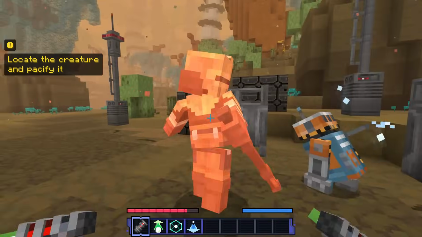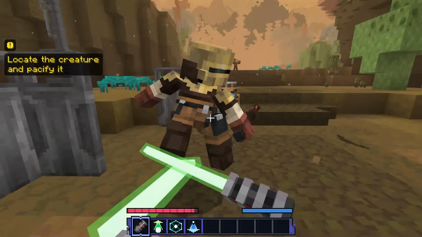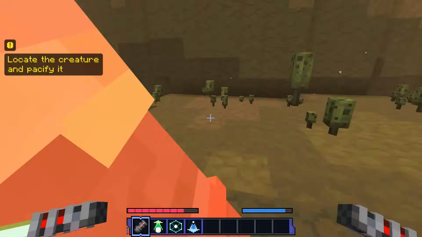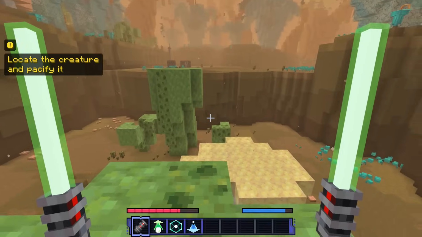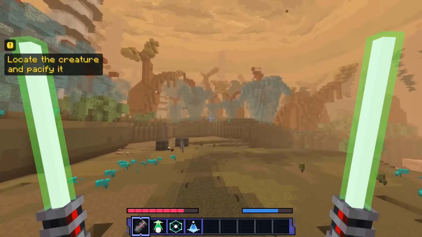I get the vibe that if you go the wrong way, you just end up back on the right way somehow. Or maybe there's multiple creatures at the end of the paths, because it is a Minecraft game. They're not going to punish you that much if you lose track of the creature's trail. You know? I don't think they're that cruel about it. They're just like, oh, yeah, whatever.